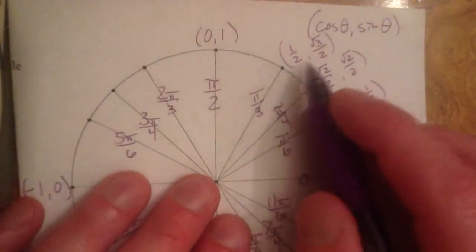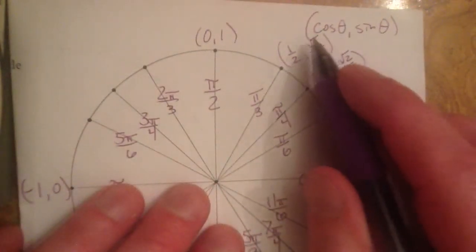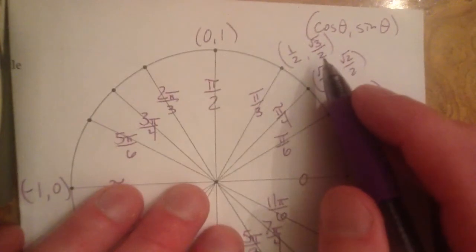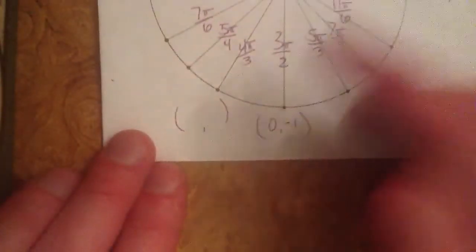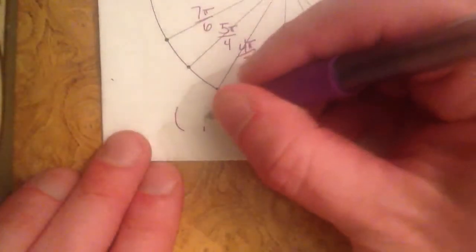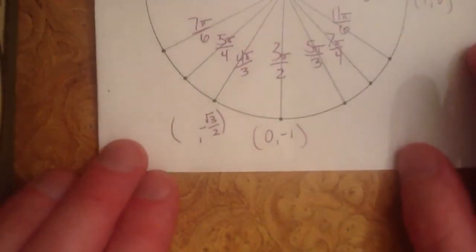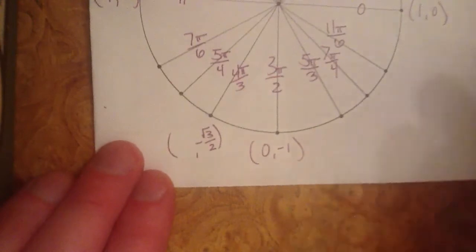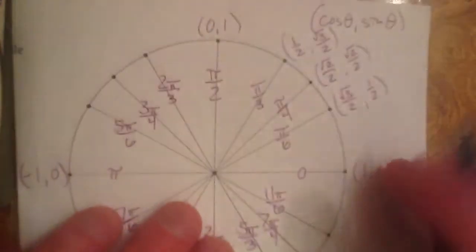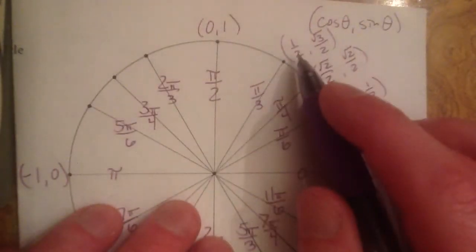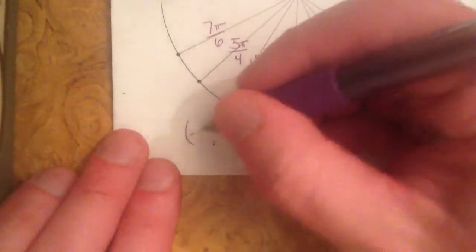So if you've done your good memorizing, you know that the sine value here is square root 3 over 2. So the sine value in this quadrant will be negative square root 3 over 2. And again, these ordered pairs, they go together, so in the other case, since that's square root 3 over 2, then the cosine in that case is 1/2. Here the cosine will be negative 1/2.